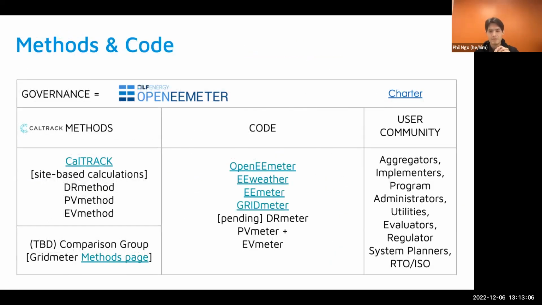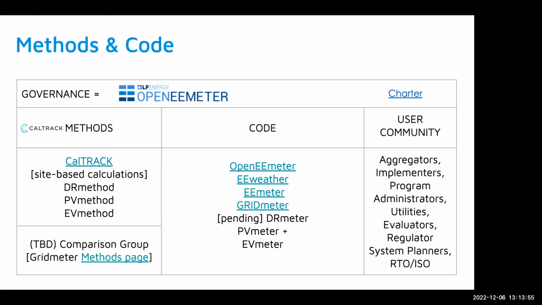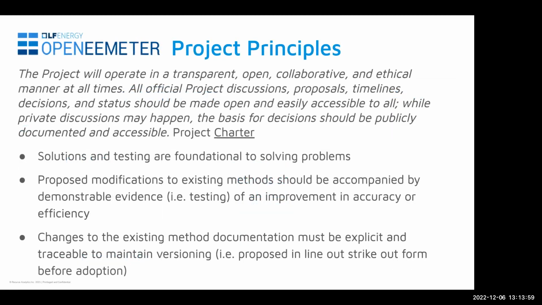Yes, good question. We'll think of these as a suite of methods and code. If we're looking specifically at demand response, there are different names for them, but DR meter, I think, is a name we're proposing for something where we're looking at a short-term impact rather than a long-term baseline. So over the course of a day or a few hours, how can we use a CalTrack method and model to model that? And yes, that absolutely falls under this umbrella, and in fact is one of the things that we have scheduled for this particular round. So FlexMeter is just a different phrase, different branding for some of those?